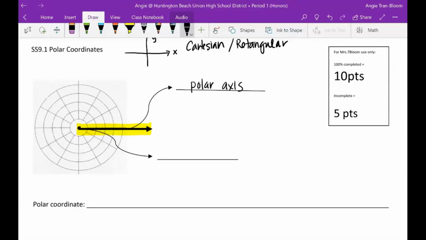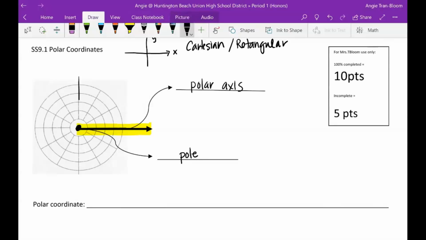Then technically there's a dot at the center. There's this huge dot at the center, or a small dot. A dot doesn't have size, by the way. A point does not have size. There's a dot at the center called the pole. So check this out. We are going to use angles to graph.